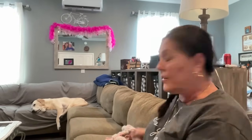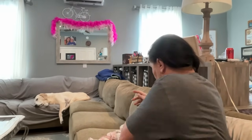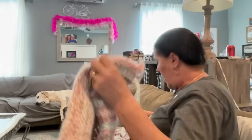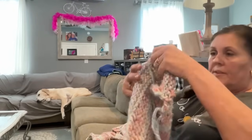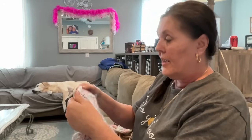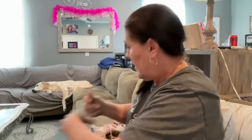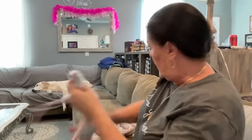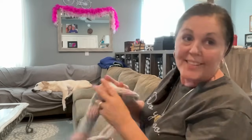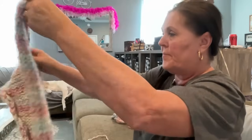Update on my sweater. I had to rip it apart. Yes, I made a few mistakes. Anyways, I had to frog the arms and do a different bind off because it would not stretch. It didn't really block. It was because of the bind off. I watched a few videos and figured it out. So I frogged the sleeves, not the arms, the sleeves, and kind of readjusted them, okay?